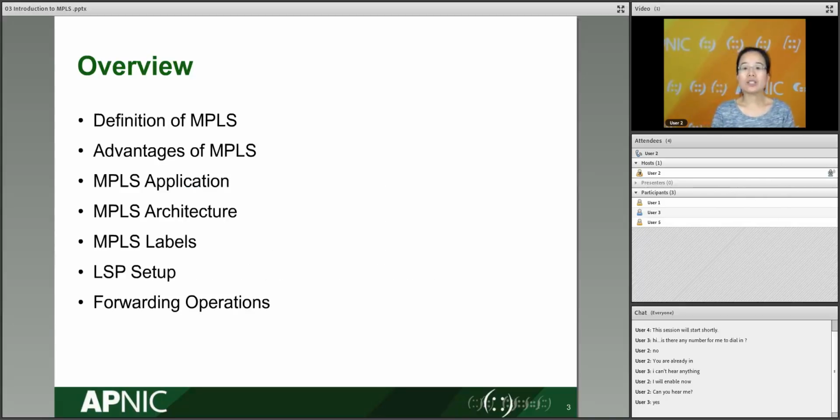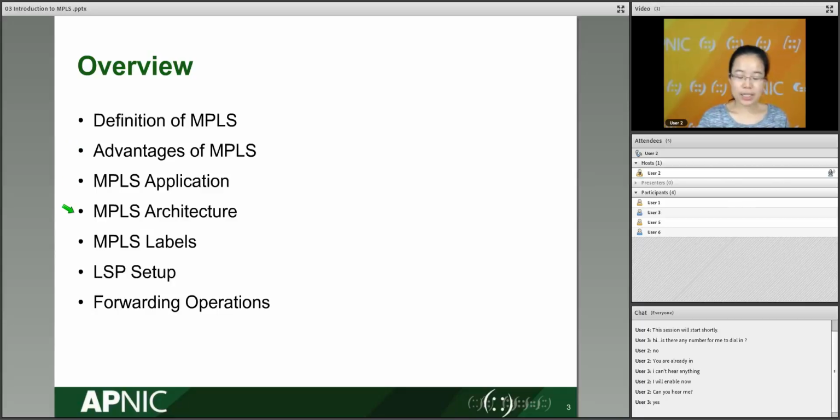So in this part, mainly we will introduce what is MPLS and what are the basic technologies of MPLS. For example, at the beginning, why do we need MPLS? So advantages of MPLS, and then applications. In fact, with the development, MPLS is used in the service provider network, enterprise network, data center for some services.